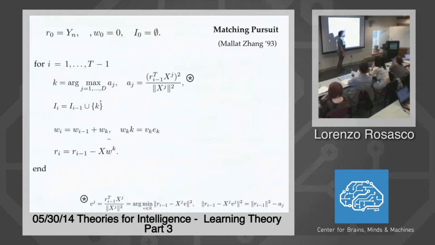Okay. Now, the part that is slightly annoying: this is how they write the selection rule, and it's kind of unrecognizable. But down here, I wrote it very small, because again, this is just a little exercise you can do, and this is the solution. You can show that what you're doing here is actually just computing which variable gives you the best least squares approximation of the residual. Okay, this expression here is actually the expression of the best approximation of the residual by a single variable.